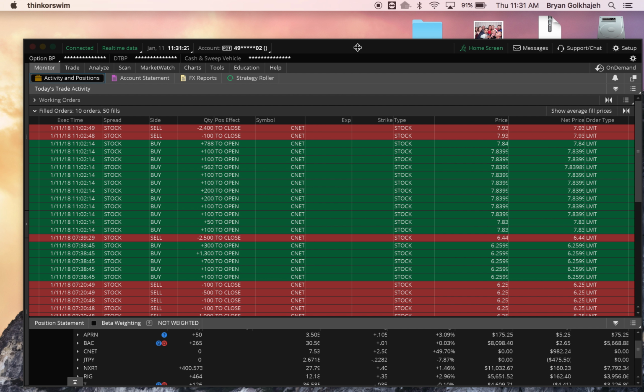So if you're paper trading right now, I would say keep paper trading until you hit 2 weeks of consistent green days in a row, and then you might be ready to trade on a small account. Don't trade on margin, just trade with whatever cash you have in there just to start with until you really get a cushion. That's kind of what I'm doing right now. I'm just building up a cushion for January so that in February and March I can start to get a little more aggressive on my share size and jump in a little sooner, a little more aggressively.